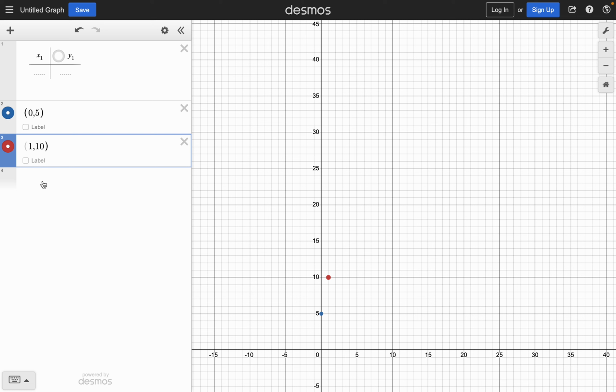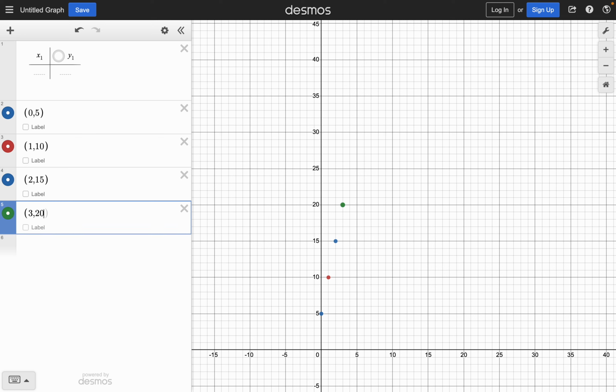And then let's say you worked 2 hours, then added to your flat fee of $5, you're getting $5 from your 1 hour plus another $5 from your second hour, which is 5 times 3, or 15. So your third point would be 2 hours for $15. And then you can keep going like this to find that for 3 hours, you would get 20 because 15 plus 5 is 20. And as you can see this linear progression here, 5 to 10 to 15 to 20.